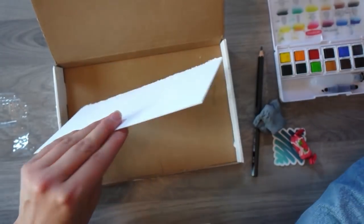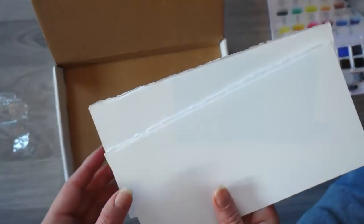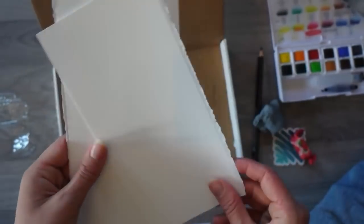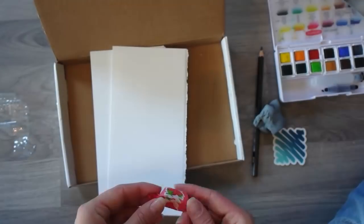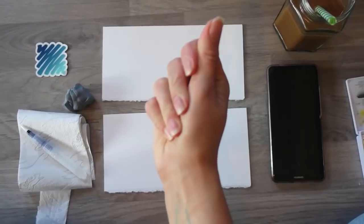Look at this. Oh, you know, it's so strange, but I love it when paper has this edge. It's not that big of paper. It's out of the ordinary. But yeah, we got it all. And let's just try to make something out of it.